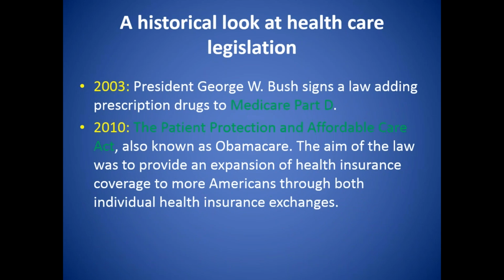2003, Medicare Part D, that provides pharmaceutical benefits for Medicare recipients. And in 2010, the one that's receiving a great deal of national discussion currently, the Patient Protection and Affordable Care Act, also known as Obamacare, which was to provide for expansion. The current estimates are in the range of 20 million people have gained insurance through this program following its implementation.